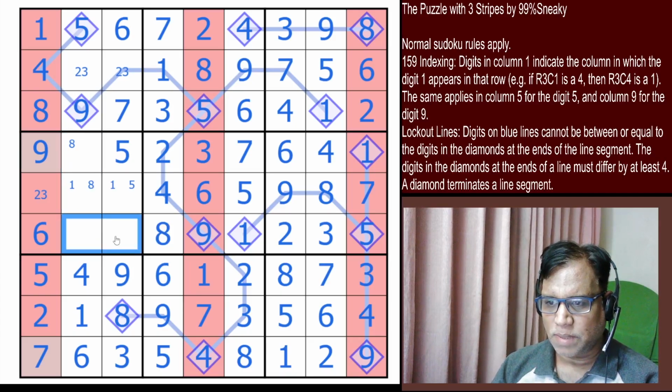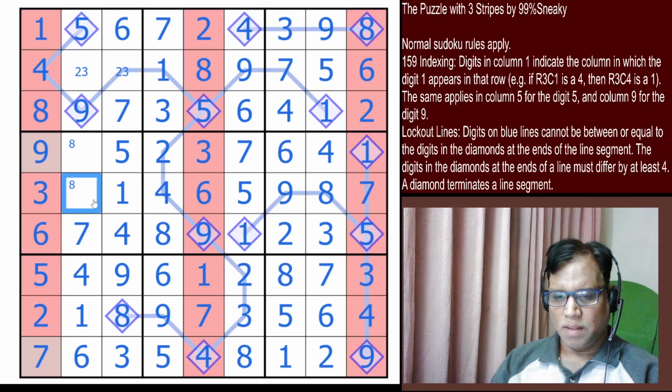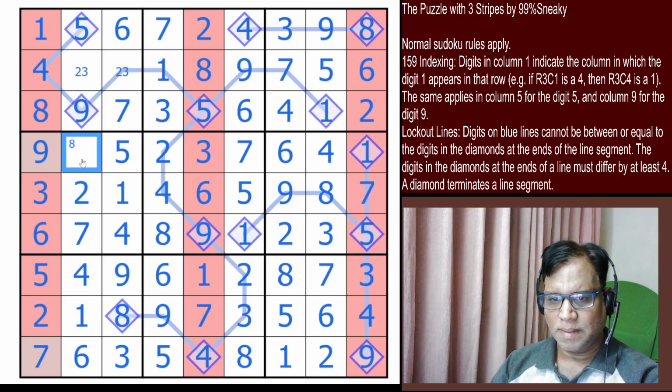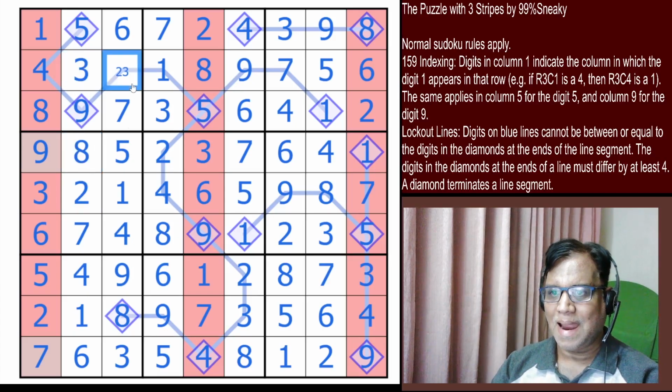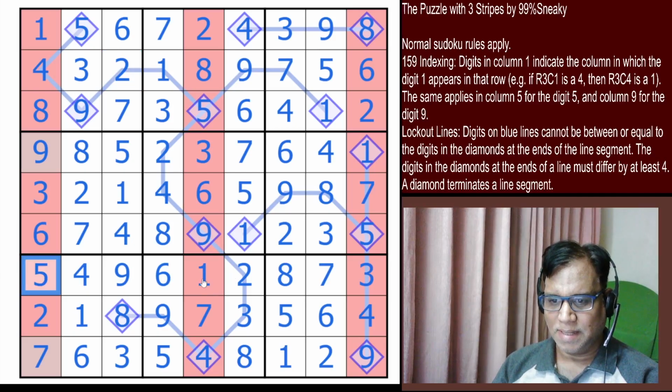These 2 digits are remaining, which is 1, 2, 3, 4, 7. So that has to be 4. That has to be 7. 1 is looking at this. So that's not 1. That has to be 1. That's 3. In fact, we could have figured out that from here. That's 1, 2. Is that 2? That's correct. Is that 8? I think that's correct. That 2 gives 3 here and that gives 2 here. Is that correct? That's correct. That's correct. You sneaky. 99% sneaky. What a sneaky thing here.